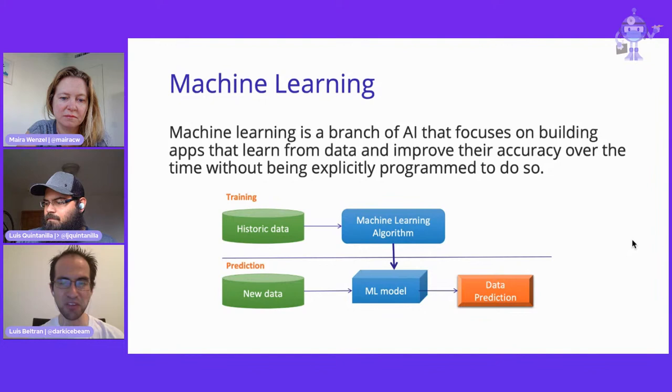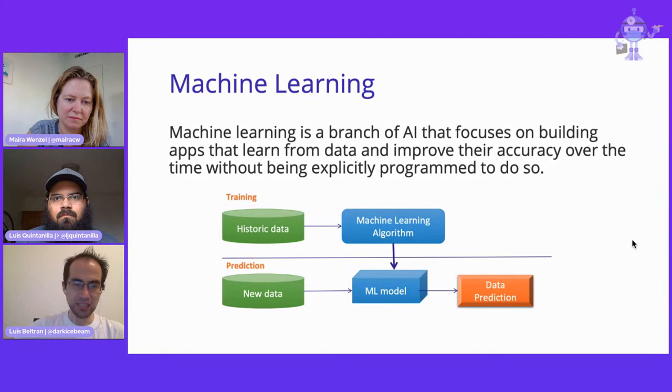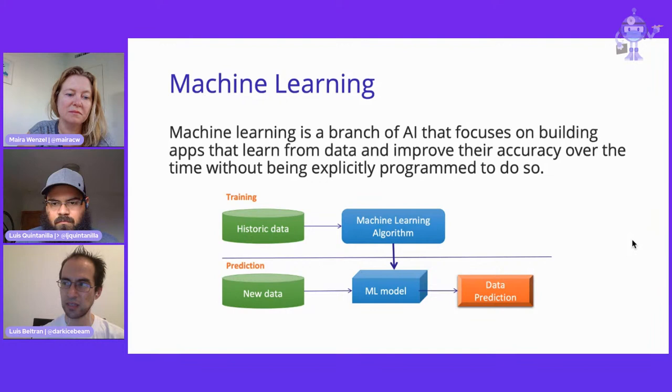We don't tell them explicitly what the output is. They learn from the data. So if we provide, let's say, pictures of dogs and cats, of course, we add some labels. This is called supervised learning. Then in the training process, which is made by iterations, it will learn the patterns. It will learn to distinguish between dogs and cats. After that, when we present a new picture, it will tell us with some probability percentage, okay, I am 80% certain that this is a dog, for example. And as I said, we can increase that accuracy with more examples.